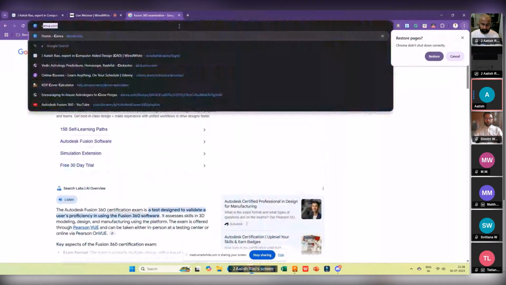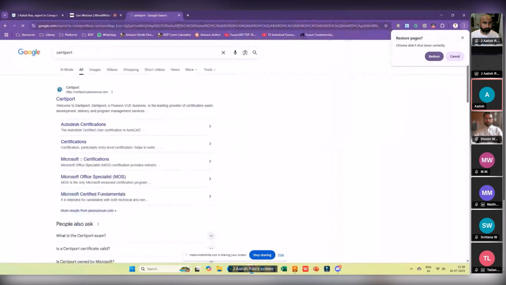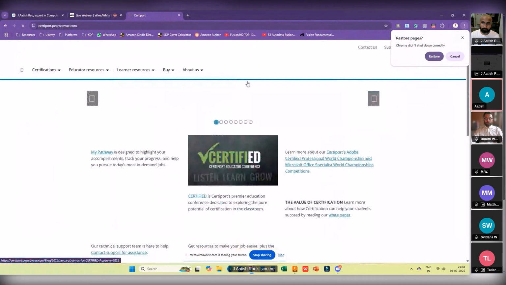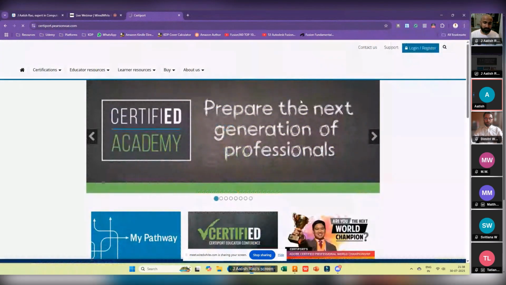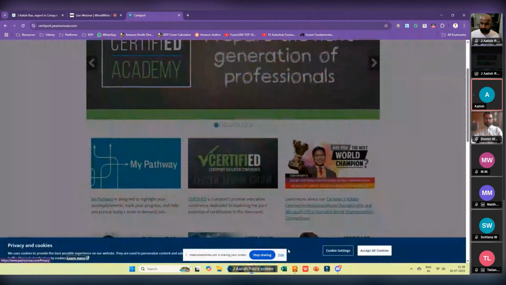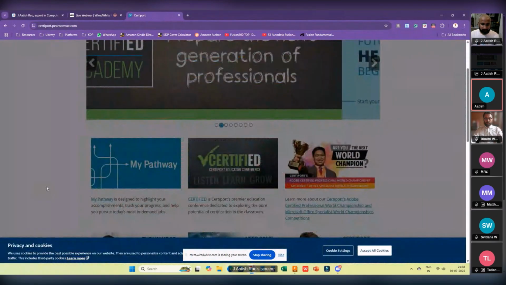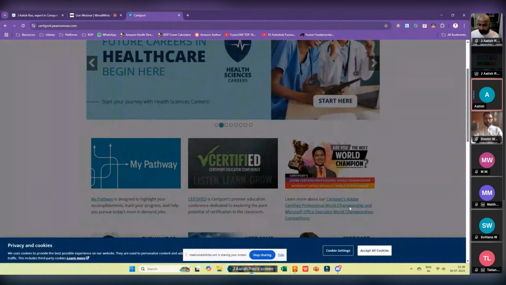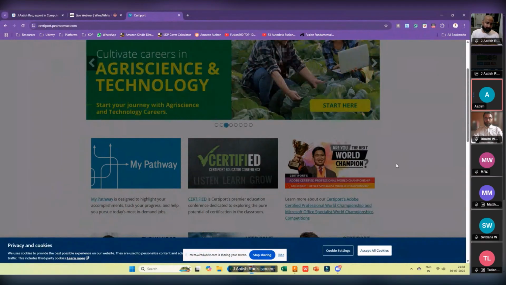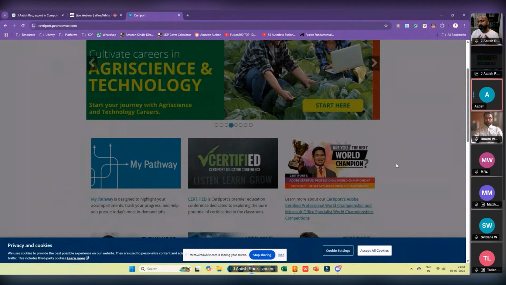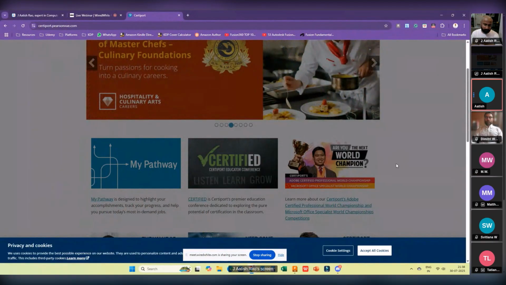For that, you need to go to Certiport, and here you can register for a certification examination. But in Certiport itself, the Fusion 360 Autodesk Certified User examination takes like $100 to $120.